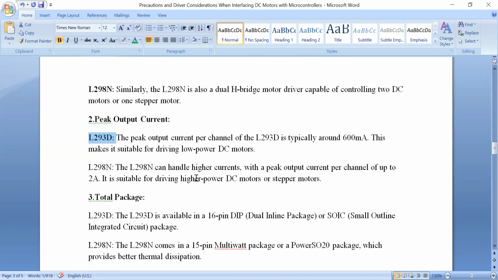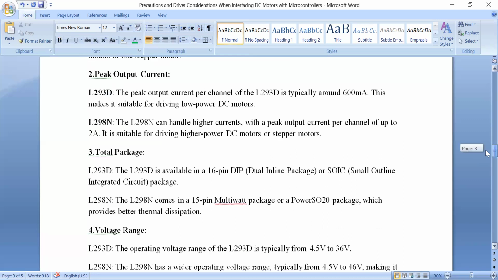If you are driving high power DC motors or stepper motors, you should go for the L298N. The peak output current per channel there is up to 2 amps, whereas here it is 600 milliamps. This is about output current.